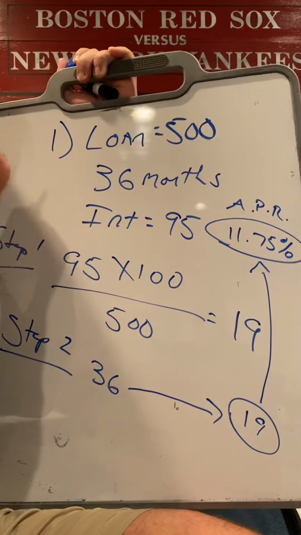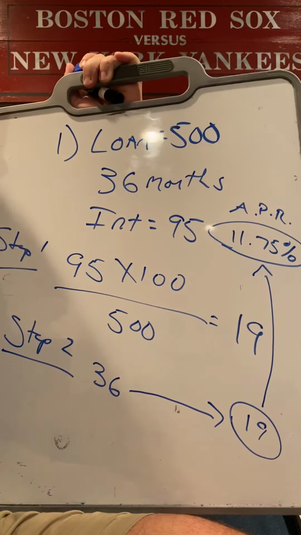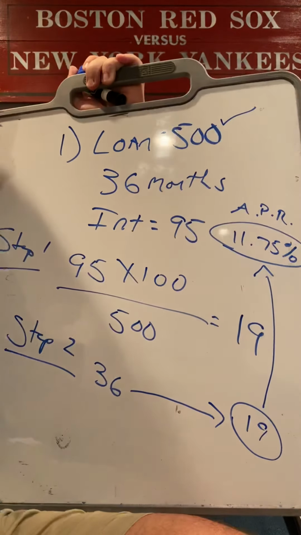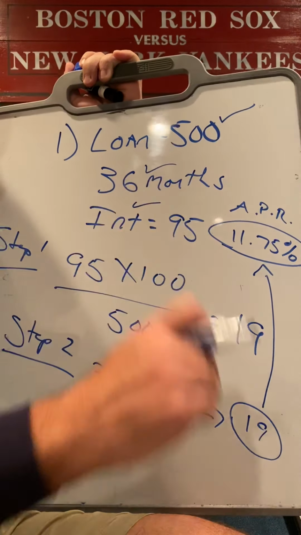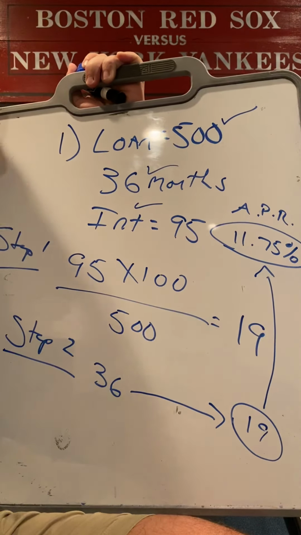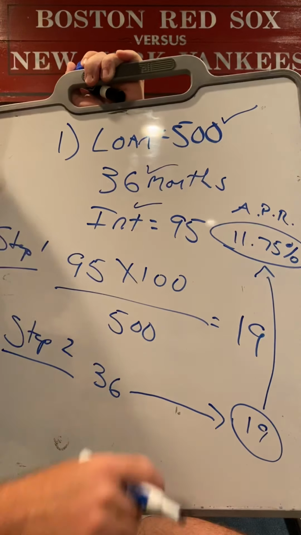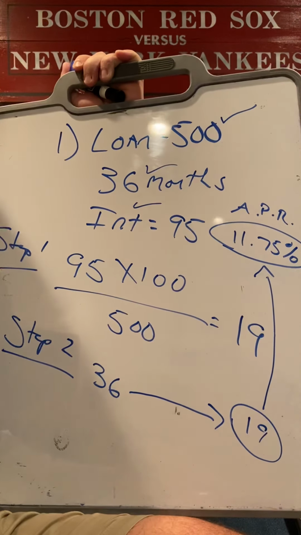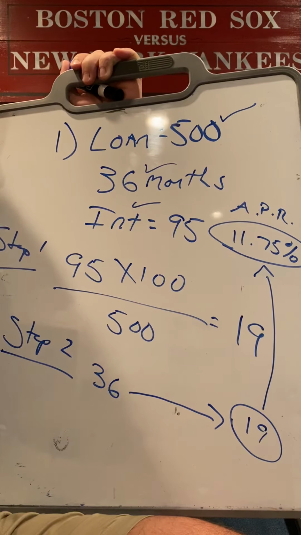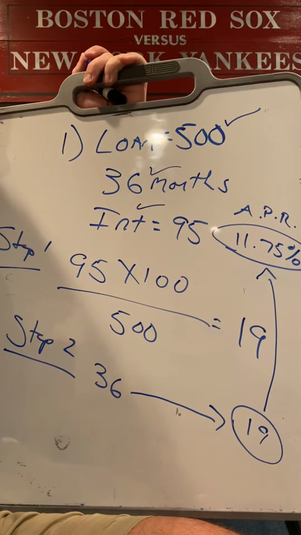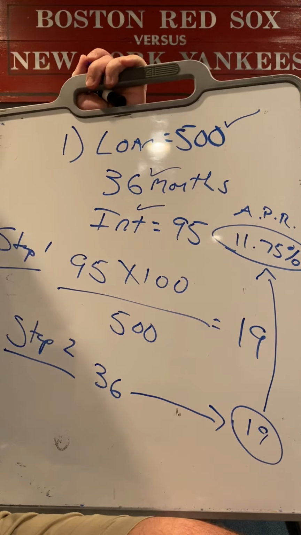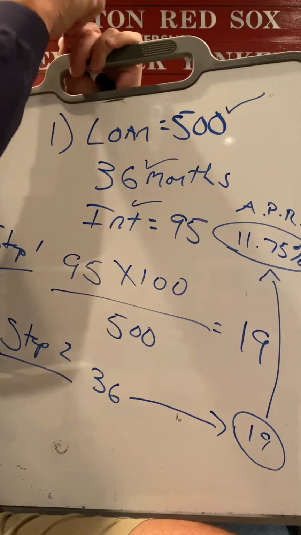So what we're doing in this section, again, just to review, is given how much the loan was for, how many months we took it out, and how much interest we paid on the loan. If we have that information, we can figure out what our annual percentage rate is. So we have to use those tables to find the APR, and we'll be talking about this more in the next video. But that should get you started.